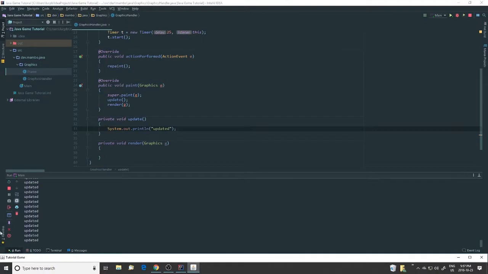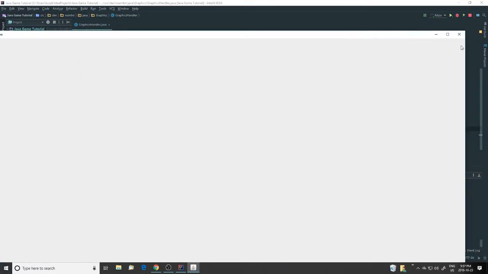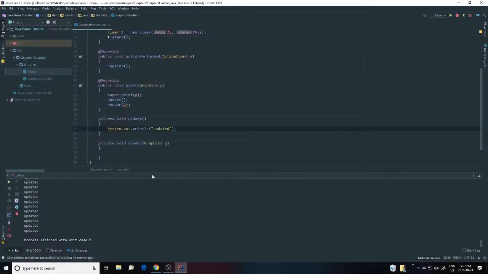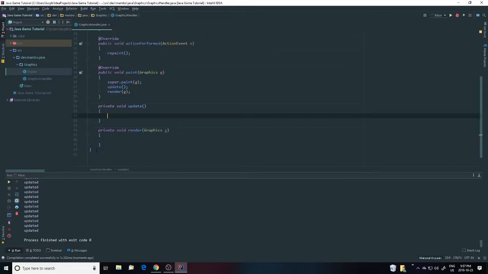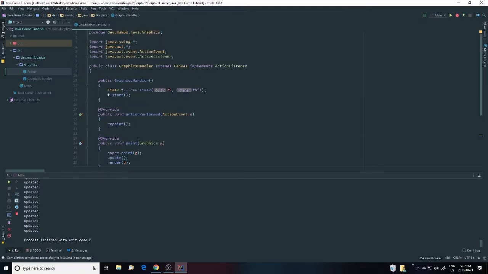As you can see, it's just spamming away on the console, because it's happening every 25 milliseconds, so that's actually pretty fast. That's good. We want to make sure the graphics aren't chunky, but we don't need to see that, because printing to the console is just going to bog down the game. So we're going to leave it without that, and we'll add stuff into it later.